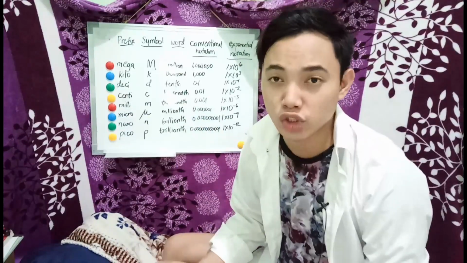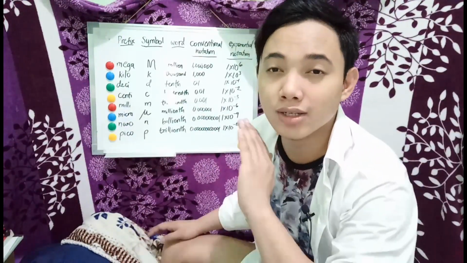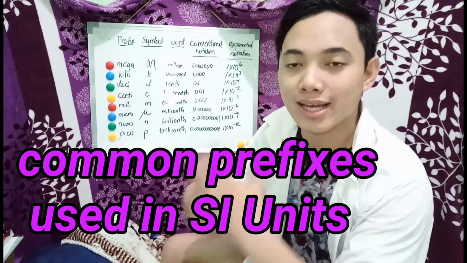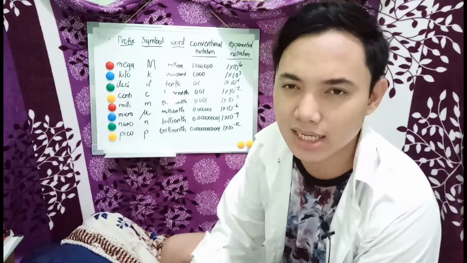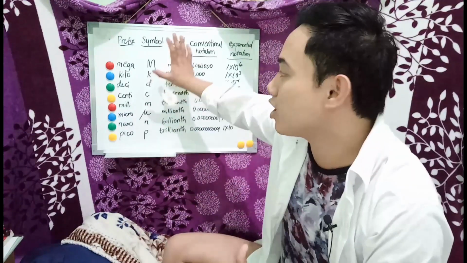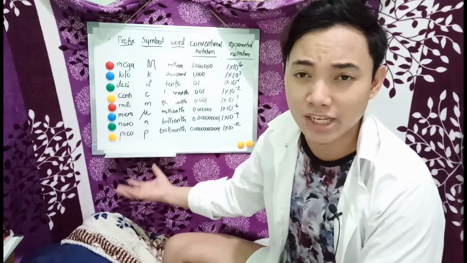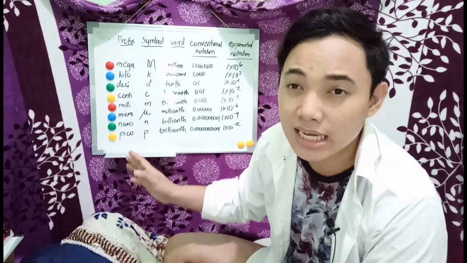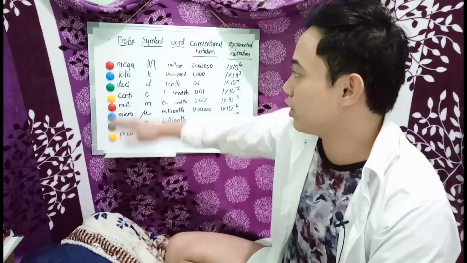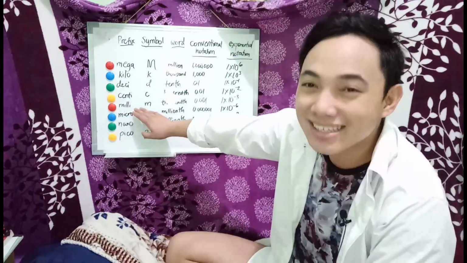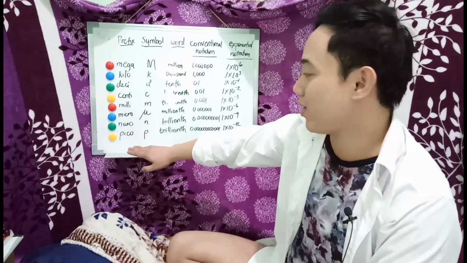So before doing the conversion, we must learn also the common decimal prefixes used with SI units. Yung mga importante or ginagamit usually sa chemistry na mga decimal conversions. So here are the examples commonly used by chemists or by a professor in chemistry. Ito yung mga units usually na ginagamit. First, mega, kilo, deci, centi, milli, micro, nano, and pico.